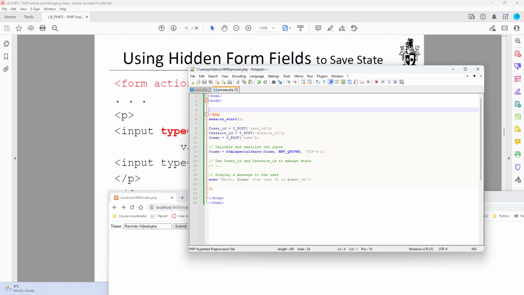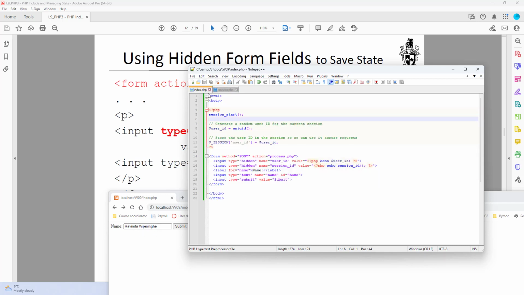I have created this file called process PHP that processes the form data, right? So in this example, I am retrieving the user ID, the session ID and the name from the post super global.